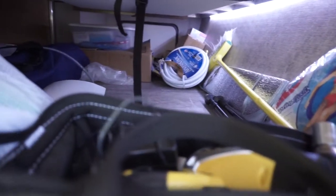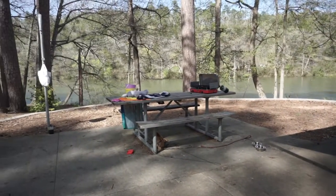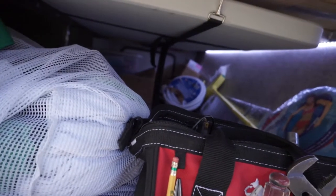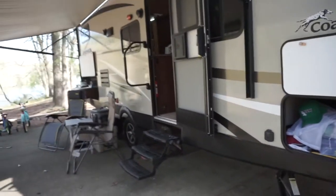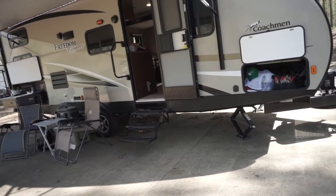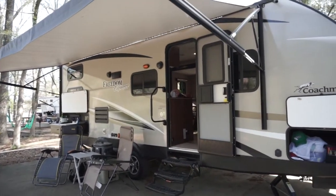This thing has a tremendous amount of storage, which really caught our eye. It also comes with one of these tables. We haven't even taken it out since we've had it because everywhere we go camping we've got a table already. I love the storage in this thing — it's phenomenal. The other thing that really sold me on this particular model between the others is these little details that really added up. Coachman's Freedom Express really seemed to knock it out of the park.